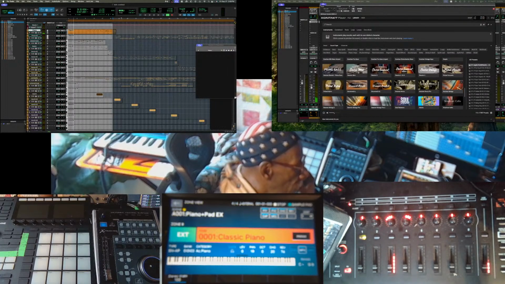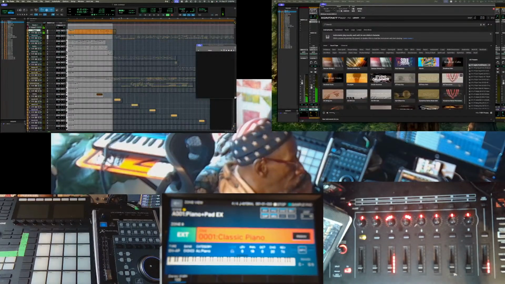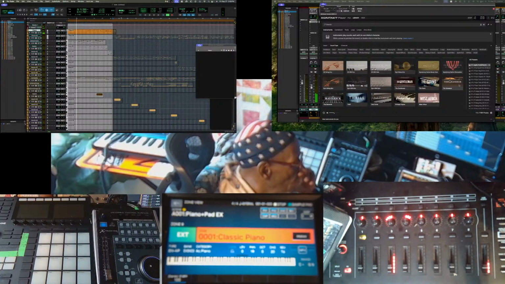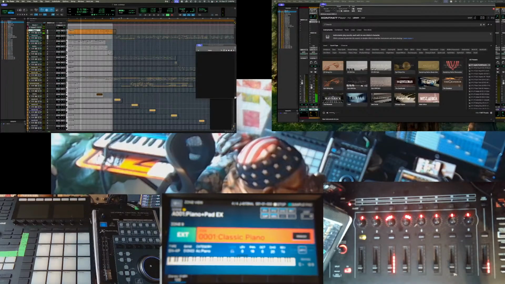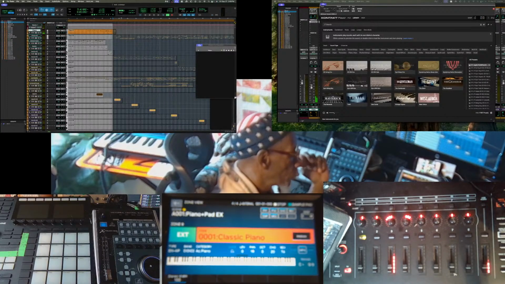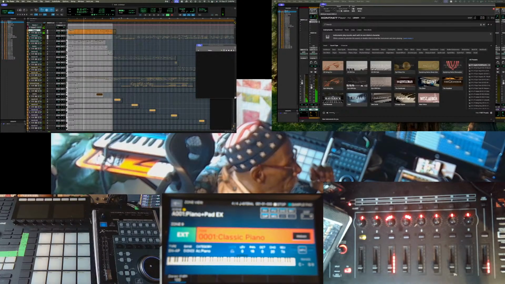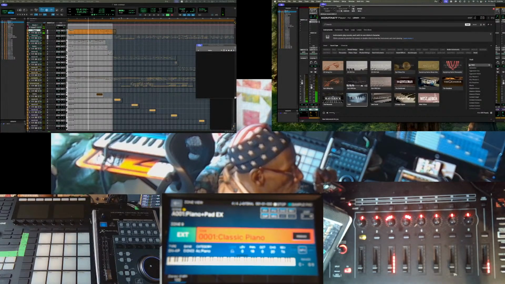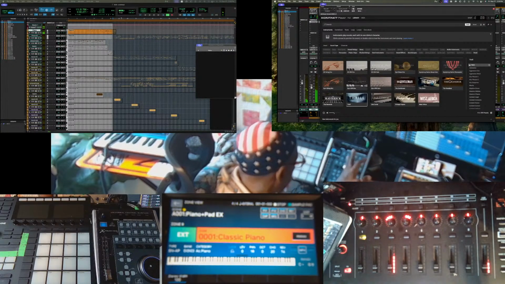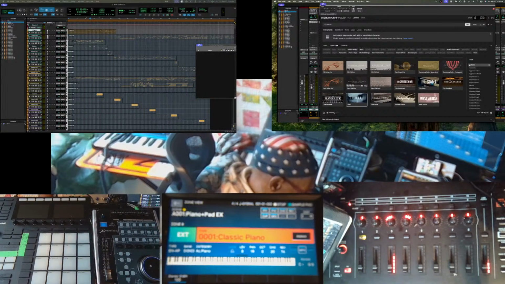Let's see, I'm gonna grab an electric piano. I don't recognize this. Let's see. Stop, let me listen, see if I can audition these sounds.